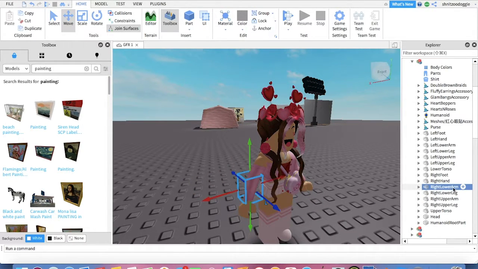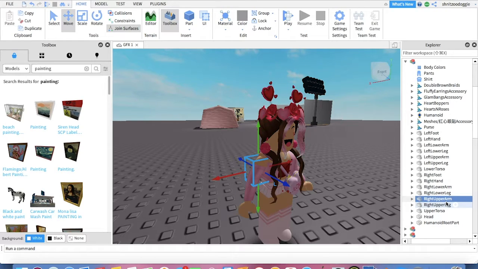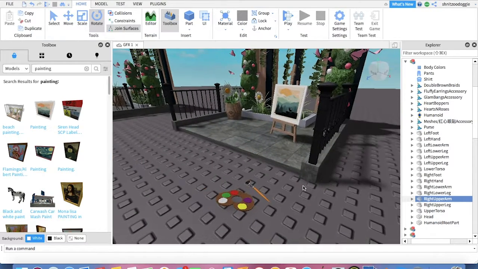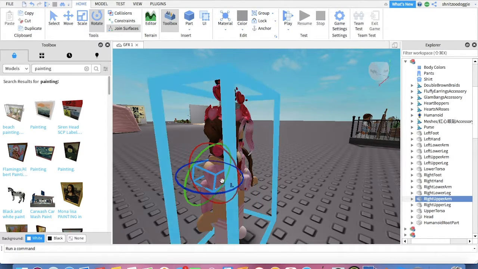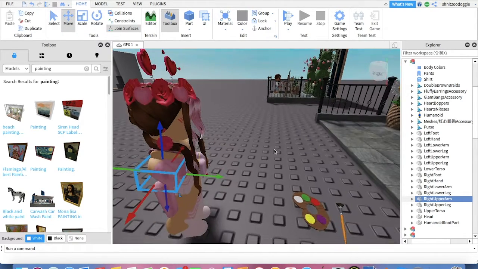So we're going to go to upper arm, and I'm just going to show you guys how to do the right arm first, and then you guys can practice on the left arm by yourself. So I'll just speed through the left arm, but on the right arm, I'll show you how to do it. If you go up here to rotate, because we're going to have her holding the brush in that hand against the painting. Obviously we're going to change it a little bit once we get to the painting, but rotate it forward like this if that's what you're doing.